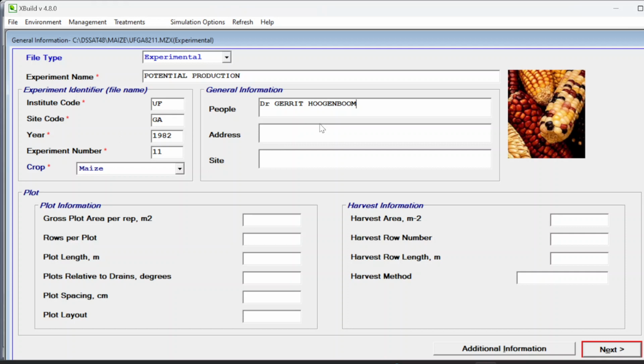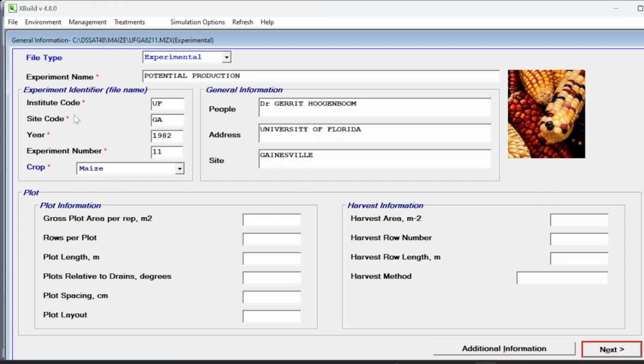If you want to remember which people conducted this experiment, that will appear in the description. I will show you later. Address you can write here as University of Florida. So Gainesville, this is my site.